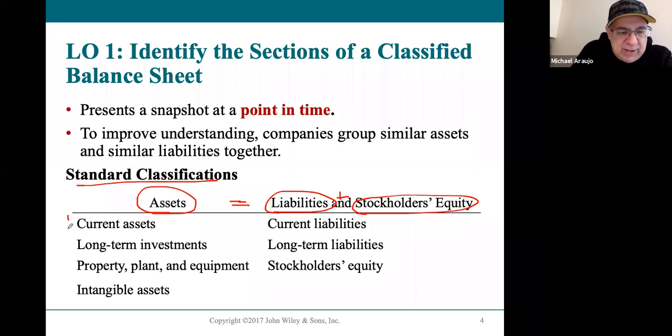Okay, current assets are short-term assets, things that are going to be used up within a year. And then they have long-term assets, and there are 3 different categories of long-term assets. So we're going to be looking at each of these categories specifically. Liabilities are easy because they're only broken into 2 parts. There are what we call short-term liabilities, which in accounting we use the word current to indicate short-term. And there are long-term liabilities.